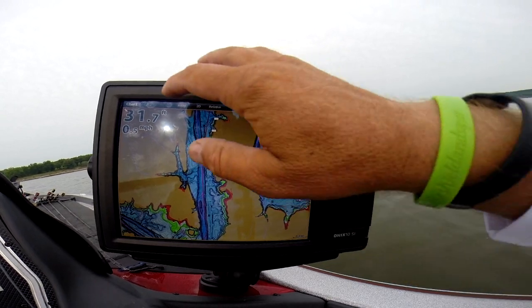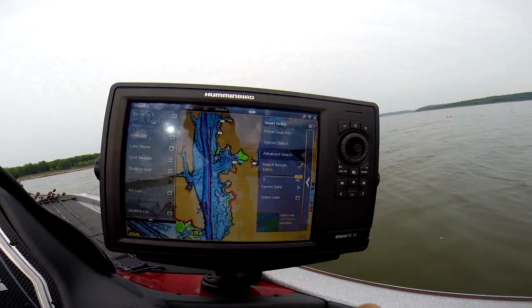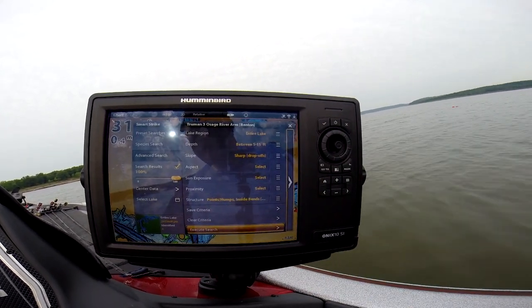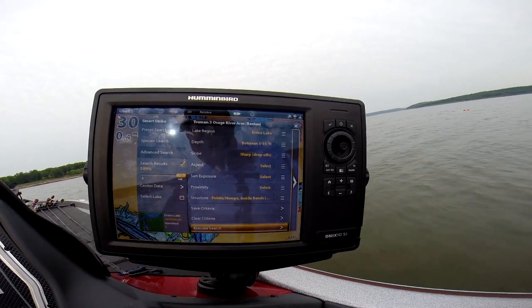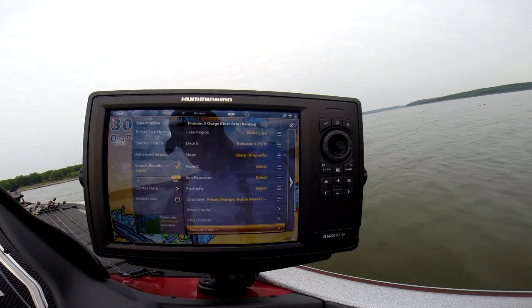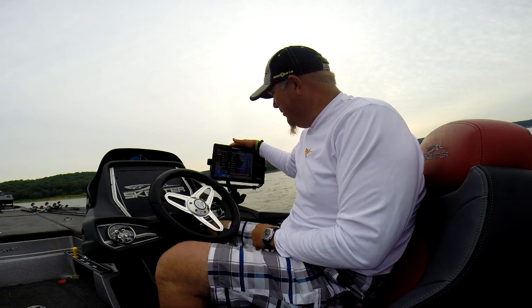But I hope that helps you, kind of gives you an overview of this new SmartStrike feature. It's a really cool feature, exclusive for Humminbird. You can do a lot of different things with it. I'm just getting ready to learn it, but it's going to be a tool to really help you catch more fish. Wasn't that pretty cool, this new SmartStrike for Humminbird?